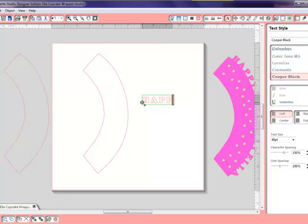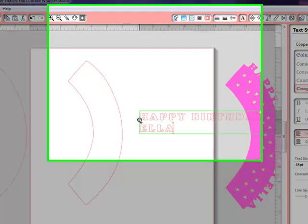And I use Cooper Black here for my font, happy birthday, and we'll do Ella again. Okay, now you see this toggle here. It's got the little crosshair marks and it's in a black circle.